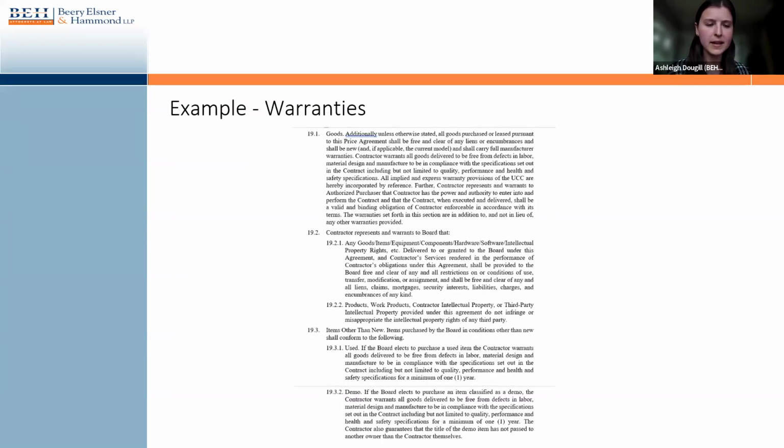So this is some example warranty language in the context of goods. And you can see throughout this, there are a few different express warranties stated. It states that the product will be new, free and clear of liens, and also free of defects. Those are all express warranties that are called out in here. The fact that no implied warranties are stated or waived means that all the implied warranties I previously mentioned do apply.